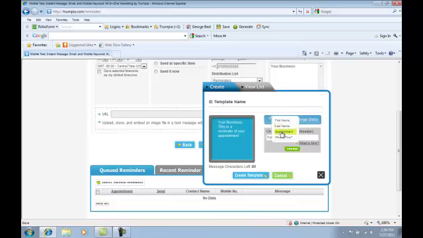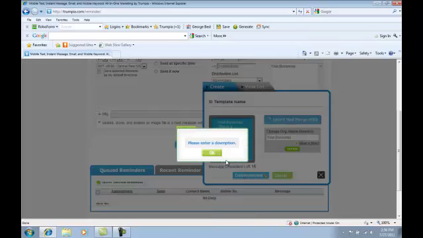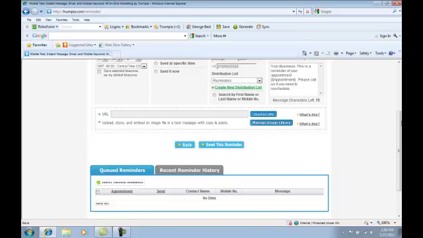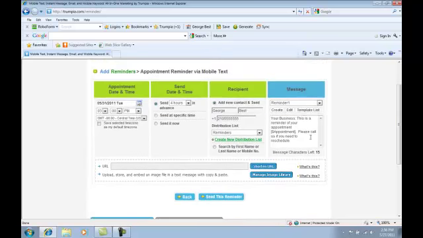And then we're just going to keep it simple. We'll put in the appointment. Okay, so there's a good message. Please call us if you need to reschedule. So then what we can do is, if we want to save this for future use, we'll create a template. Oops, forgot to enter the description. We're going to call this template reminder 1. Create the template. It's created, and there's all the information there.